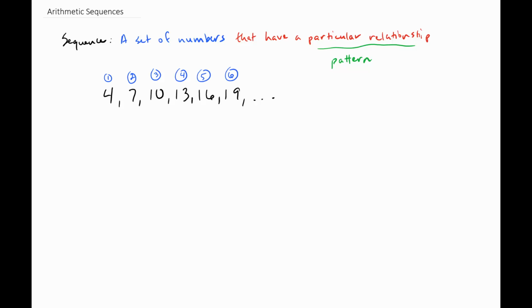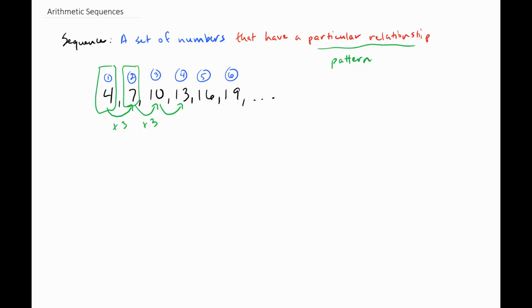And in doing so, we've basically written these out like points. So we have an input of 1 and we get an output of 4. We have an input of 2, we get an output of 7. Okay? And that'll become important later because we're going to see that this is really just a linear relationship. Now we know it's linear because if I want to get from 4 to 7, I just add 3. And if I want to get from 7 to 10, I add 3.